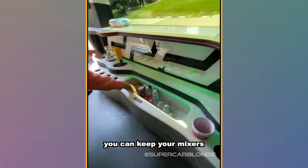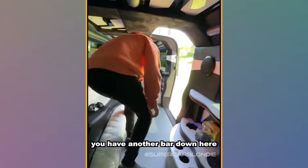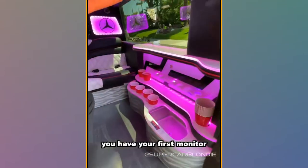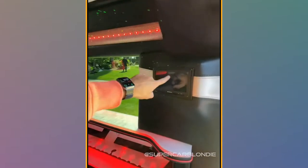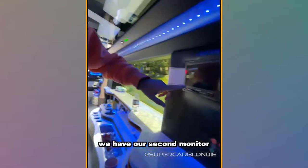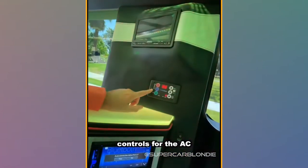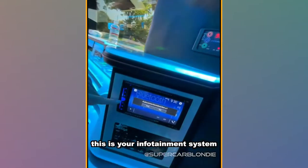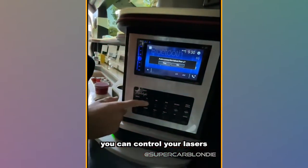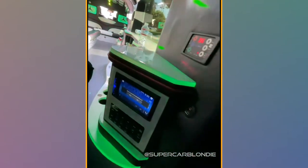This is your first bar — you keep your mixers, your alcohols. You have another bar all the way down here. If you look, you have your first monitor right here as well, and we have our second monitor over that way. Here are the controls for the AC, and this is your infotainment system along with all the different switches. You can control your lasers, your radios, your TVs — a bunch of different things.